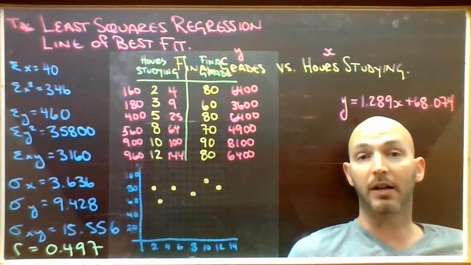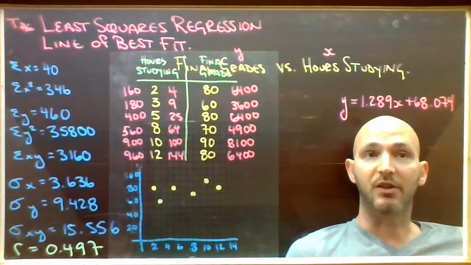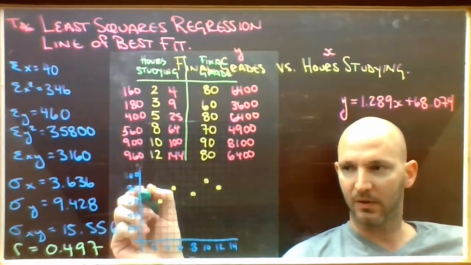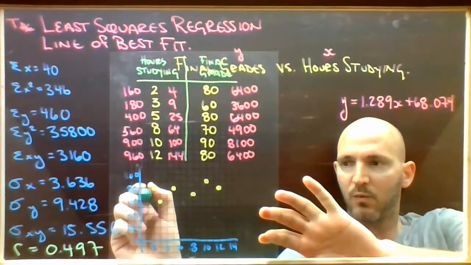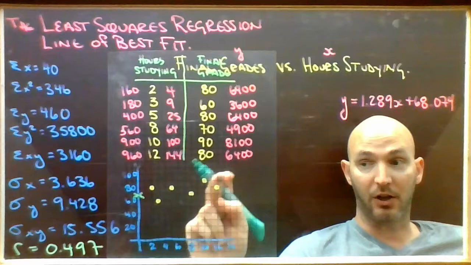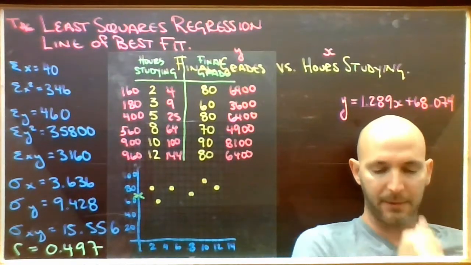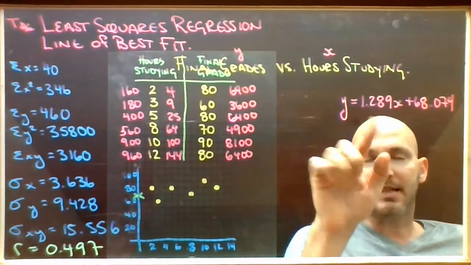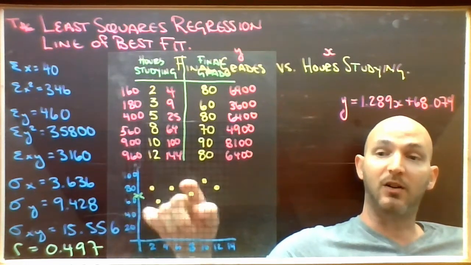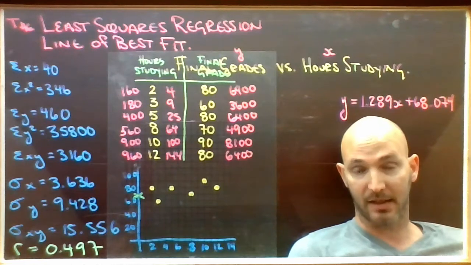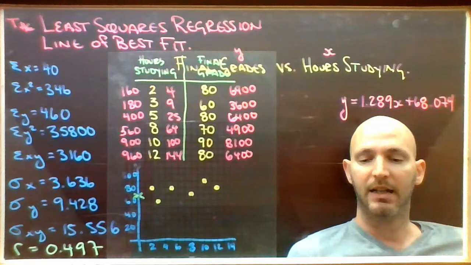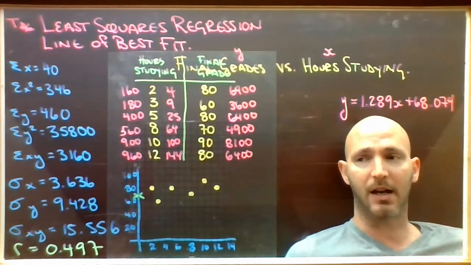So I'm going to try plotting this on there for you. To sketch a line, you have to start at your y-intercept, which is 68. So 68 is somewhere about here. Well, that's encouraging. It's nice and close to my line. Next thing I have to do is travel on a slope of up 1.289 over 1. Now that's exhausting. I'm never going to be accurate with that. So we're going to employ a little cheat that no one told you about in grade 9.